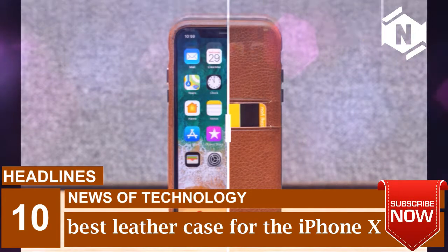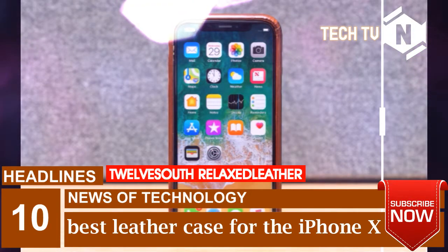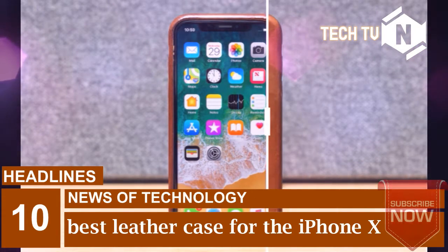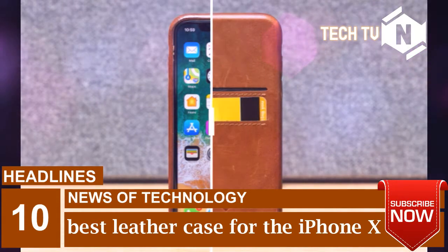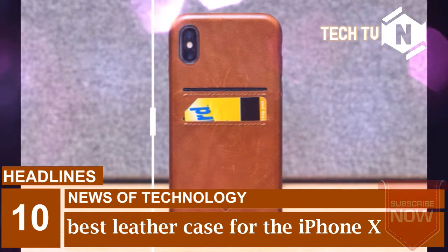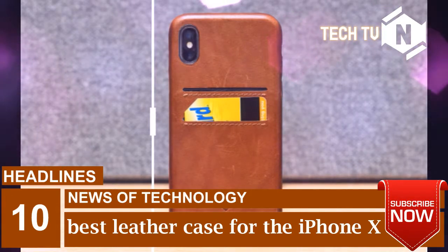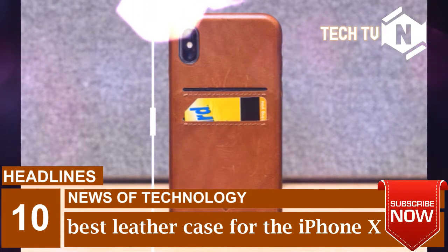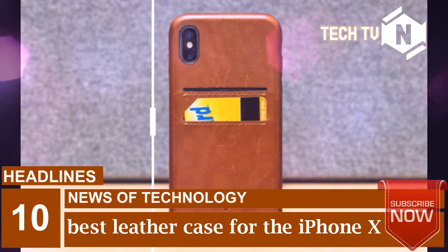12 South's relaxed leather case is definitely the best-looking one out of the box. It's designed to already look worn and used, so it has a lovely brown finish that is darker on the edges. The leather is also very soft and nice to touch. The $49.95 Relaxed Leather holds two cards and covers the front and back of the phone nicely, but it doesn't have metal inserts for the buttons — covering the power and volume keys — which makes them horribly mushy and soft and not pleasant to use at all.